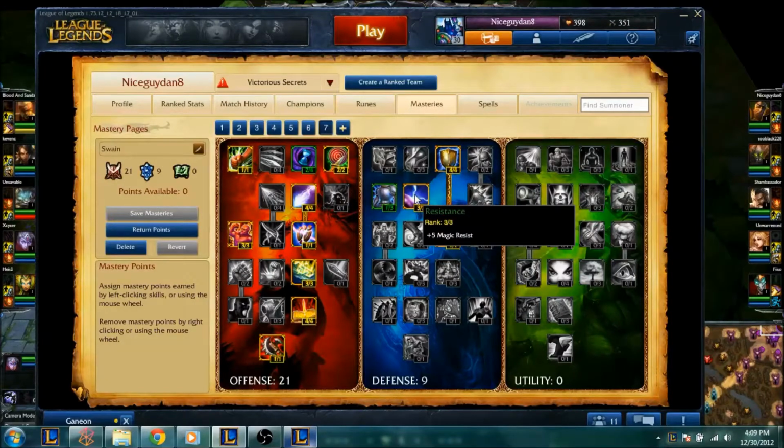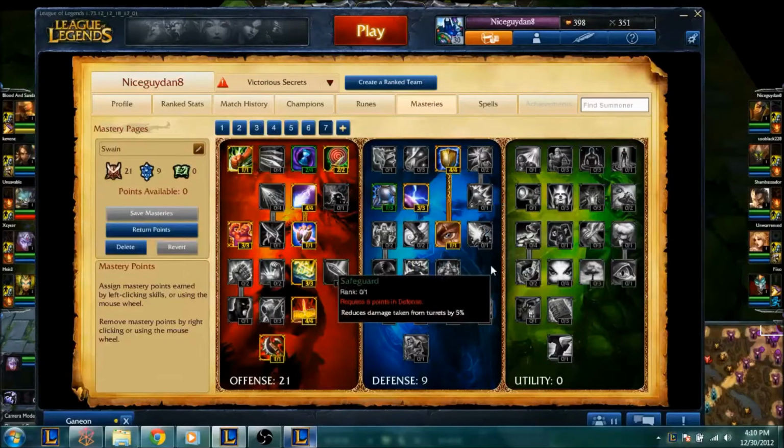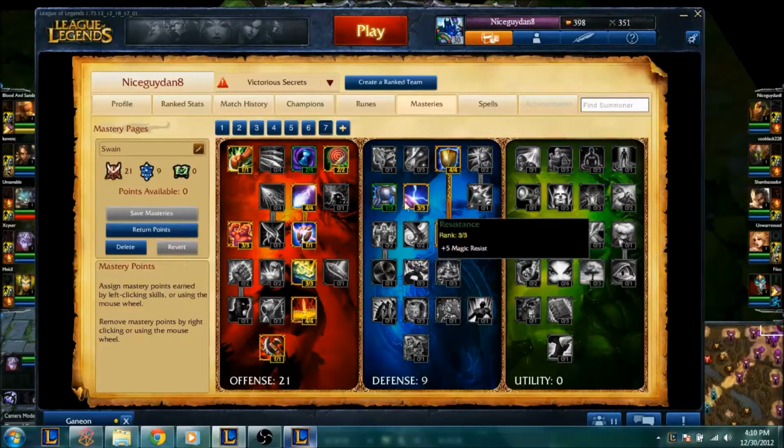I put 3 points in magic resist because I'm assuming, again, probably a poor assumption with all the assassins, but it worked out. I'm assuming I'm going to face a mage, so the 5 magic resist plus the flat magic resist gives me probably more mitigation than most mages would have. And then I just put 1 point in armor because it's 1 point. I didn't really know what else to put it in, and you have to have that point to get the health. So anyways, let's get started with the game.